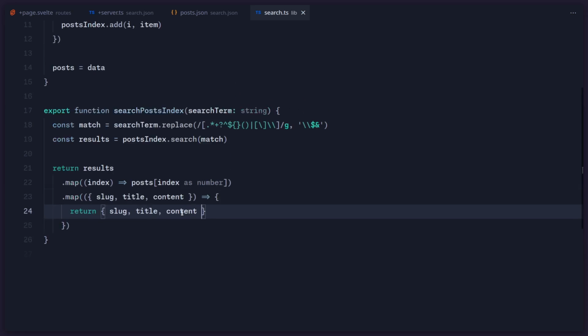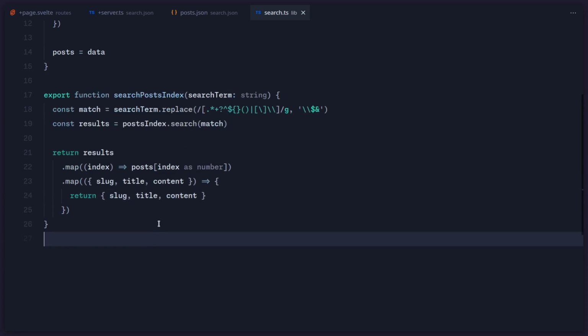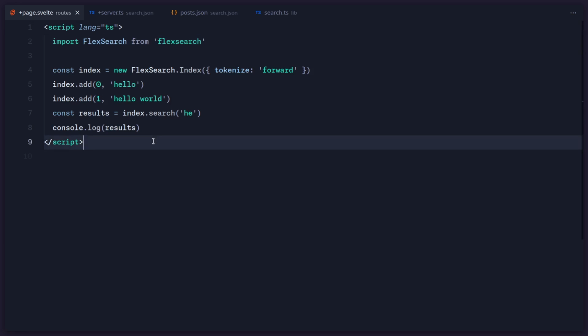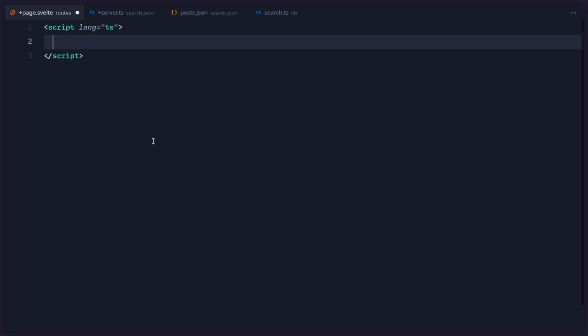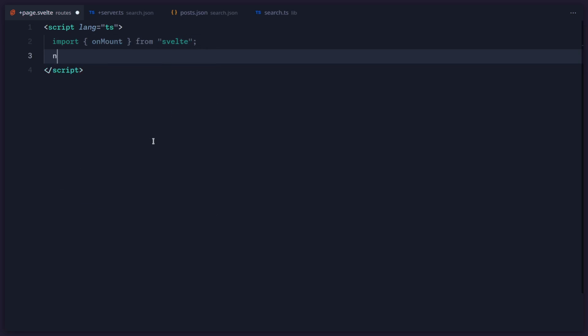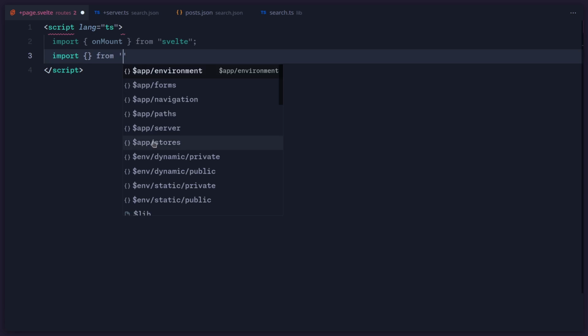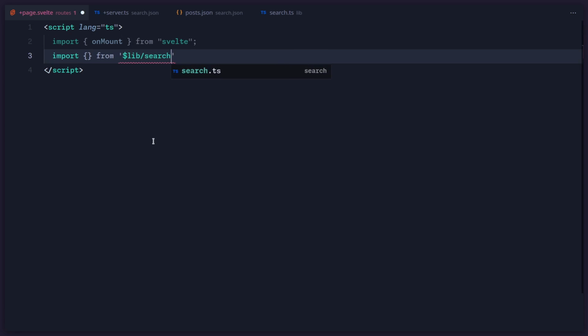All right, so let's save everything. And the next thing we're going to do, we're actually going to go to our template and see how it works, right? All right, so let's go to our page and now I'm going to yeet everything inside of here. So let's create a script tag again. And now I'm just going to import onMount from Svelte. How beautiful is this? And now I'm going to import, let's see if we can do it like this. We can say lib search. Wouldn't it be easier if the imports were opposite so you don't have to do this weird thing, but whatever. Okay, so we exported createPostIndex and we can searchPostIndex.